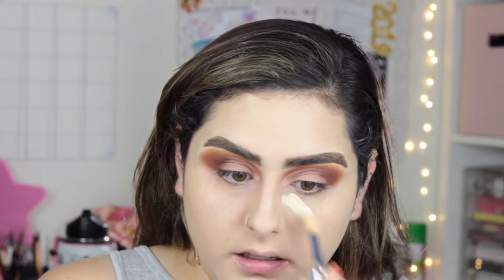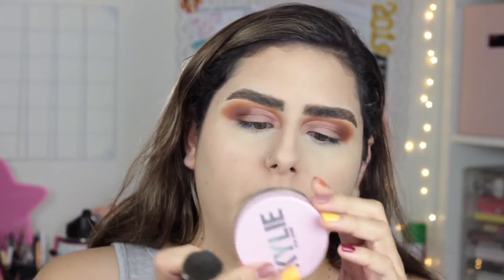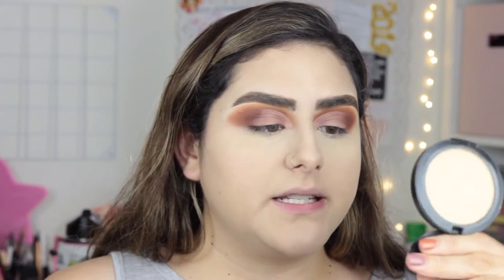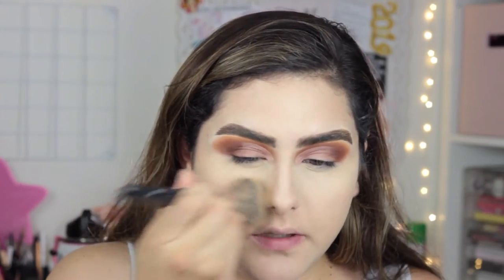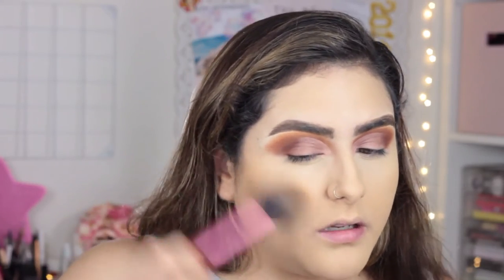I'm gonna take my L'Oreal Infallible concealer. Now I'm gonna take my Kylie Cosmetics yellow setting powder. And then to set, I'm gonna take my MAC Studio Fix powder in the shade NC30. And I'm just gonna set my whole face with this. Now I'm gonna take my MAC Mineralized Skin Finish in the shade Dark, and I'm just gonna bronze up my face a little bit.